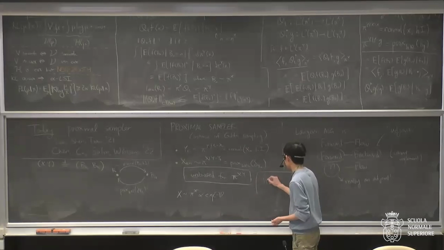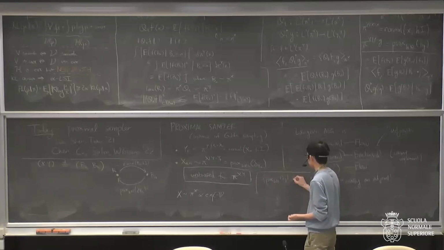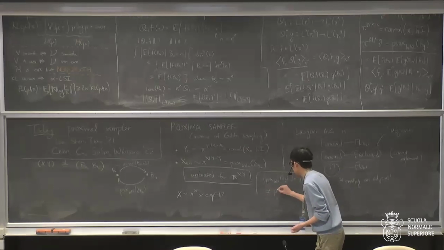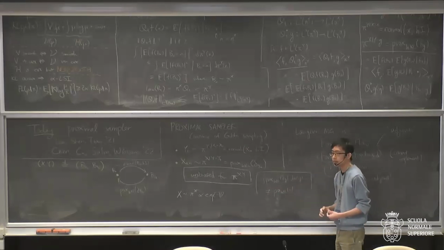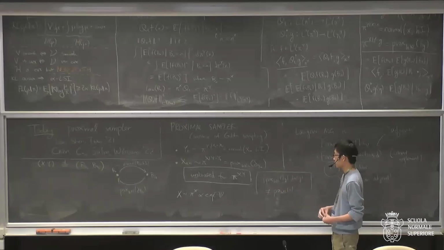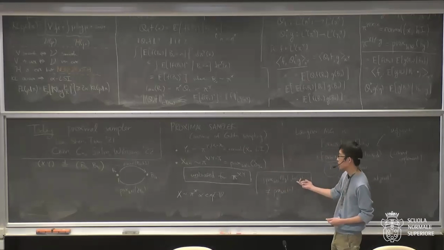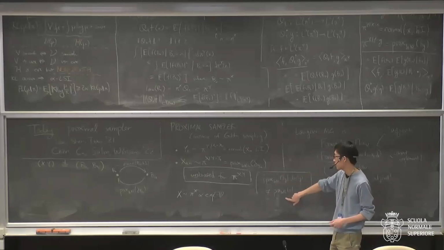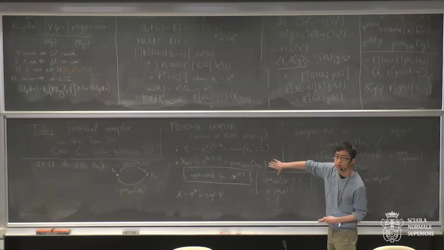So if I take the average of the prox operator with respect to some distribution nu for y, this is not the same thing as computing the prox starting from nu. If you get a sample, then you average, exactly. So what this algorithm is doing is the upper line, because I have a sample from the law of y, and then I compute the prox starting from that, instead of computing a prox at the level of distributions. So this bottom line is not implementable. This top line is implementable through this sampler.